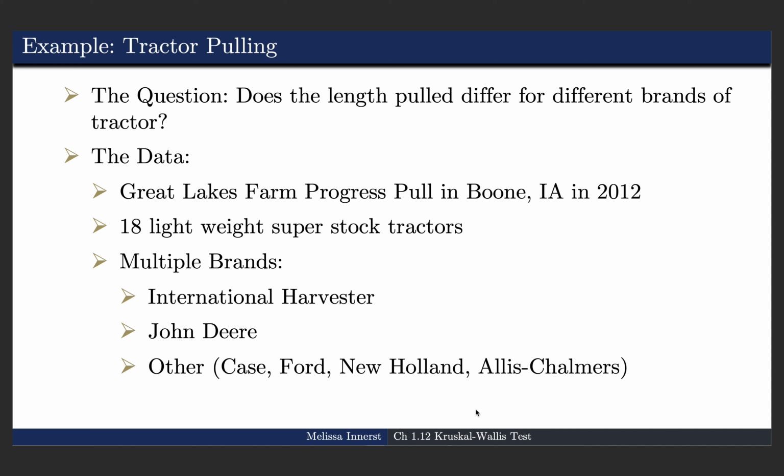So the question I want to ask is, does the length pulled differ for different brands of tractor? There are a number of different brands that run in these competitions, ones that you'd kind of think of, John Deere, International Harvester, and so on and so forth. They have big rivalries between them that the crowd really gets into for some odd reason.